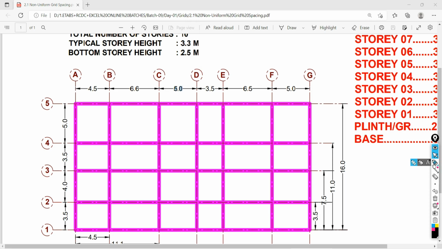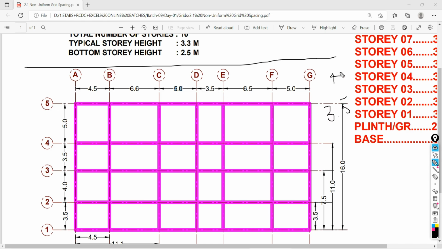So suppose 1000 grids are there, and in those, the spacing 3.5 meters occurs 400 times. You will define the same spacing 3.5 meters 400 times. It is time consuming. In y direction, the typical spacing is what?